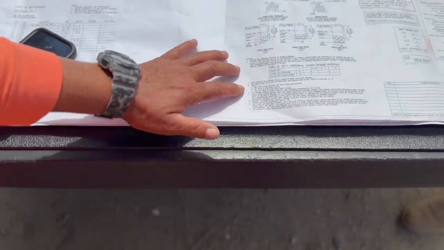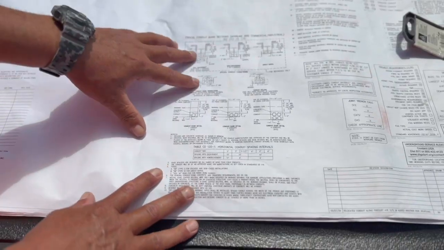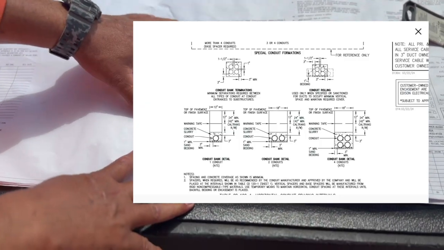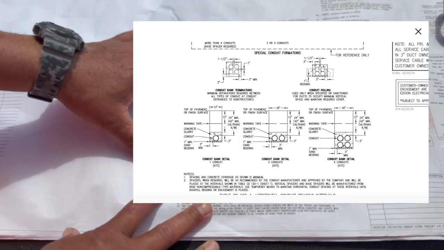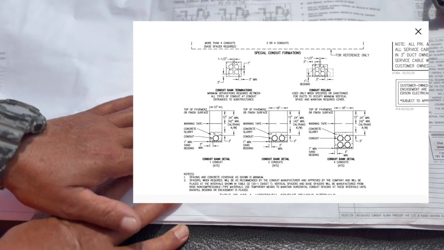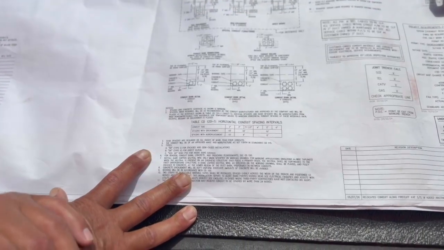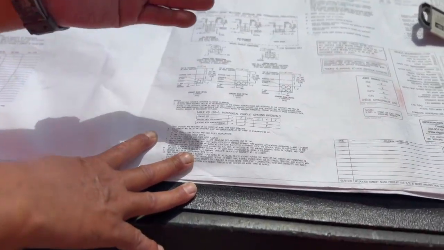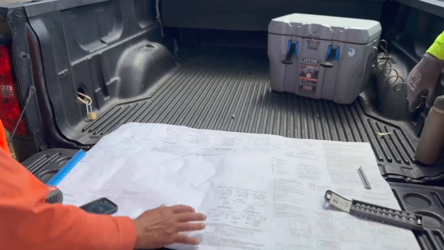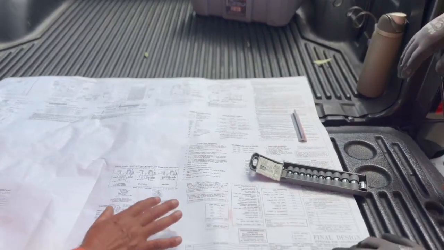If you see right here, it's also going to give us the details based on the pipe amounts, the requirements based on the amount of pipe. So if there is only one pipe, two pipes, 4, 6 or more, they give us details on how they want it and how we're supposed to place it. Perfect. Anything else you want to mention on the front page?